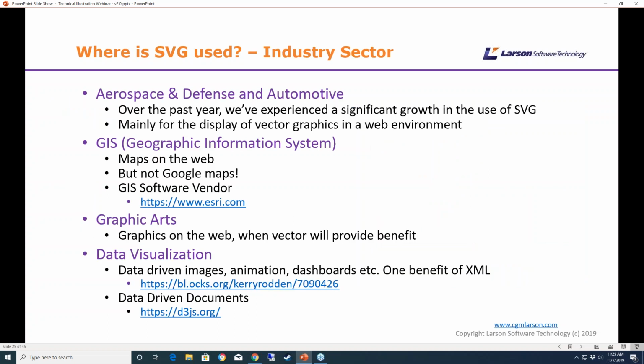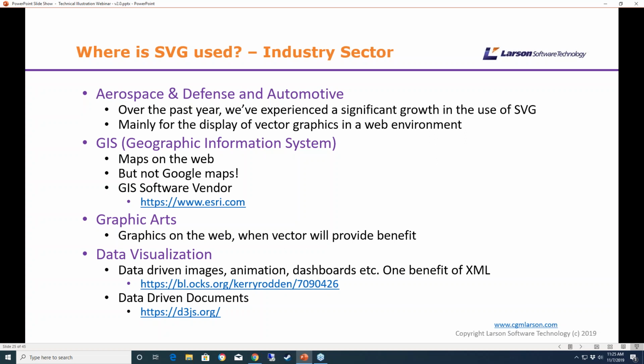So where is SVG being used? Well, on this slide 12 months ago, I would have said that very few aerospace, defense and automotive companies were using it, but now that's switched around over the past year, and SVG is being used a lot, but mainly for the display of graphics in a web environment, which it was designed to do. It's also used in the GIS community for maps on the web, although Google doesn't use it.